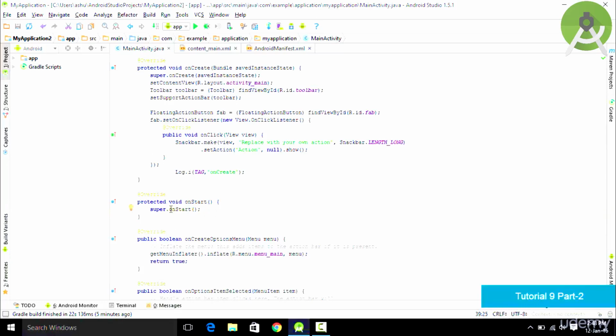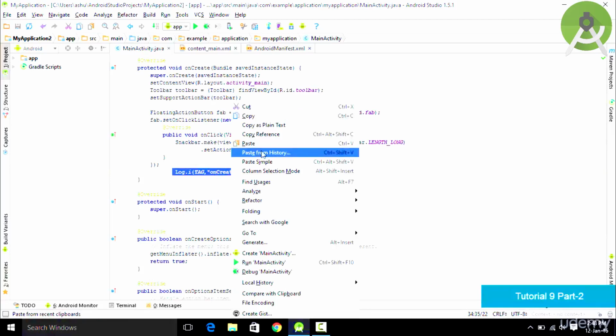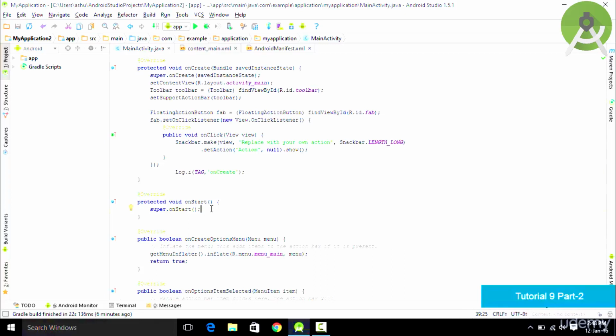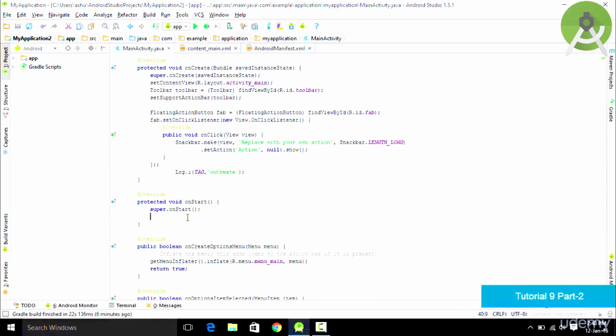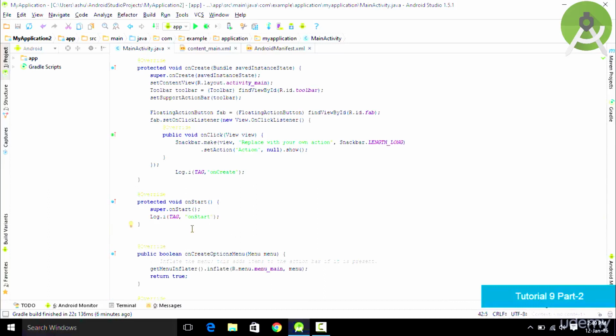Once you have your onStart method, the next thing you need to do is copy this log message into the onStart method so that it is displayed when the onStart method is executed. So we simply copy this, go into the onStart method and paste it over here. Once we are done copying this, we replace this onCreate by onStart. Also we have to include some more methods like onPause and onResume, so I go ahead and write those methods as well.